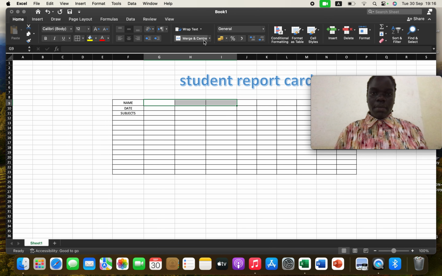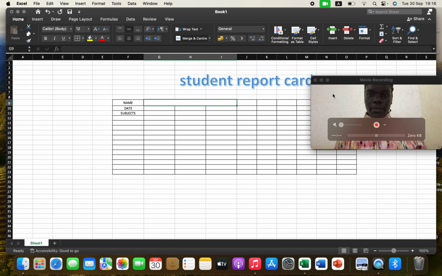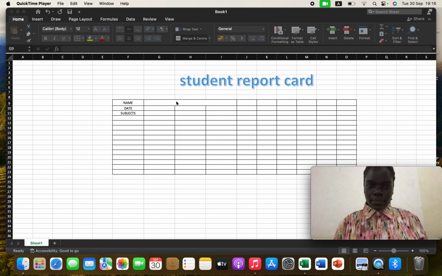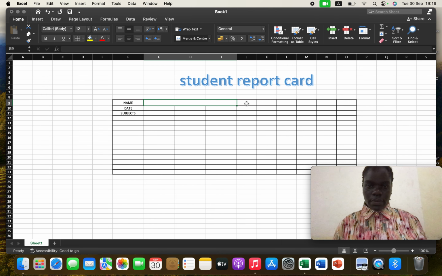Okay, then I merge this field because I want it to just appear like it's 1. Then I come to this one, 1 2 3, and then this one as well, this 3.